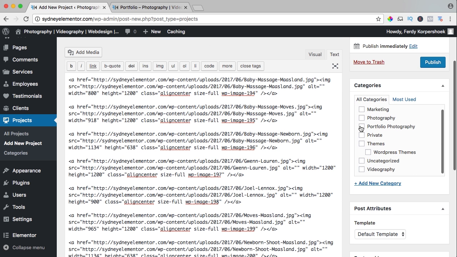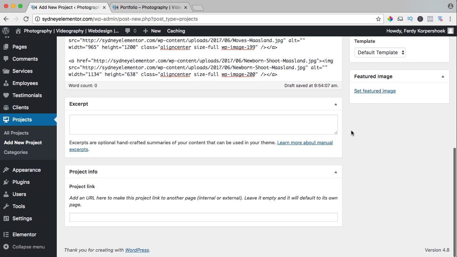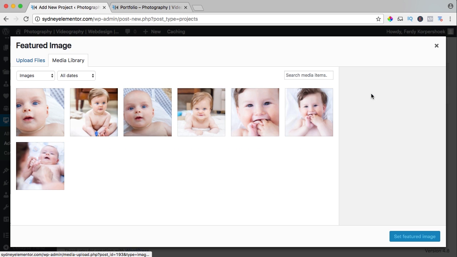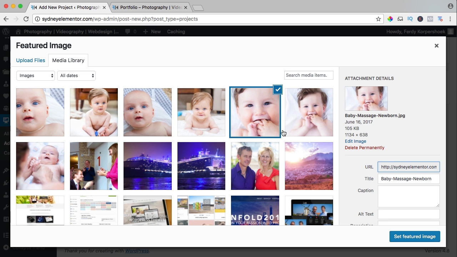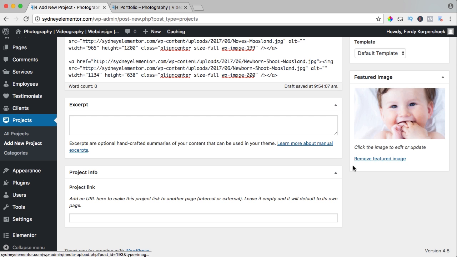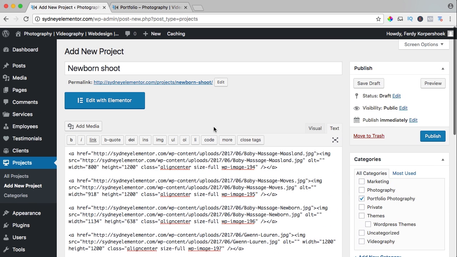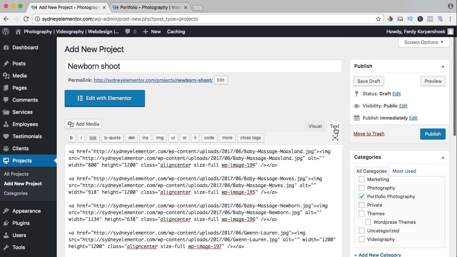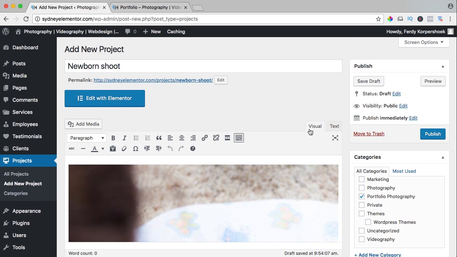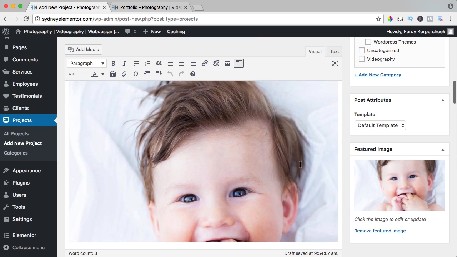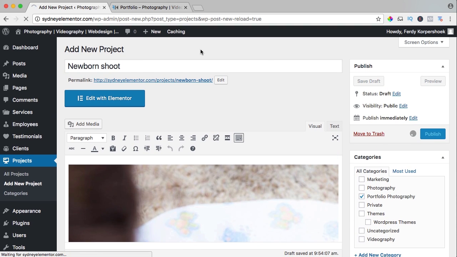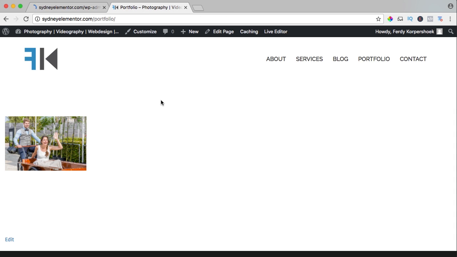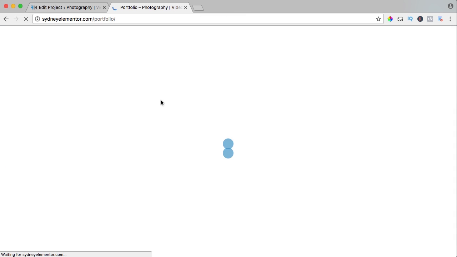I select portfolio, photography. I set a featured image, which is this one. And maybe you think, what is this? It's the text editor right now instead of the visual editor. So right now it looks like this. I can publish it. I refresh it, and here comes the second.